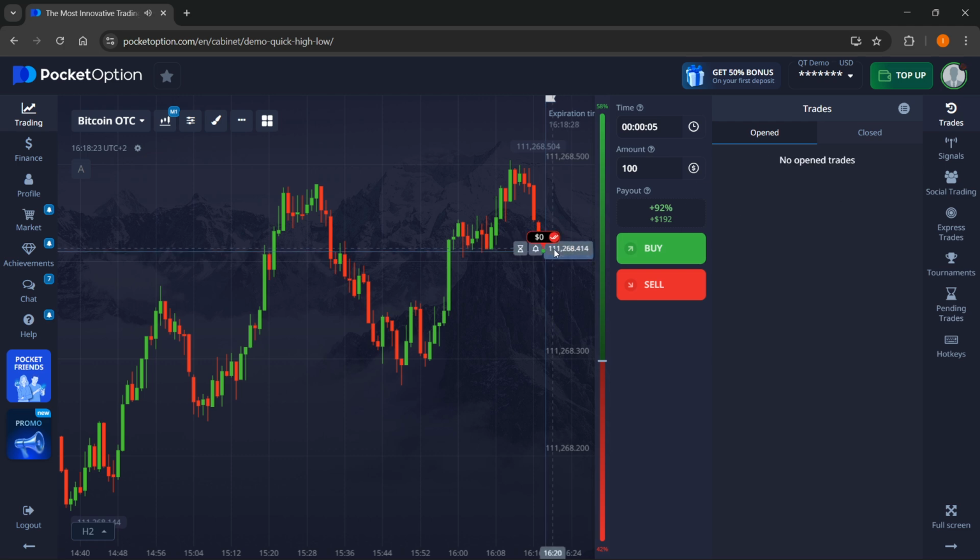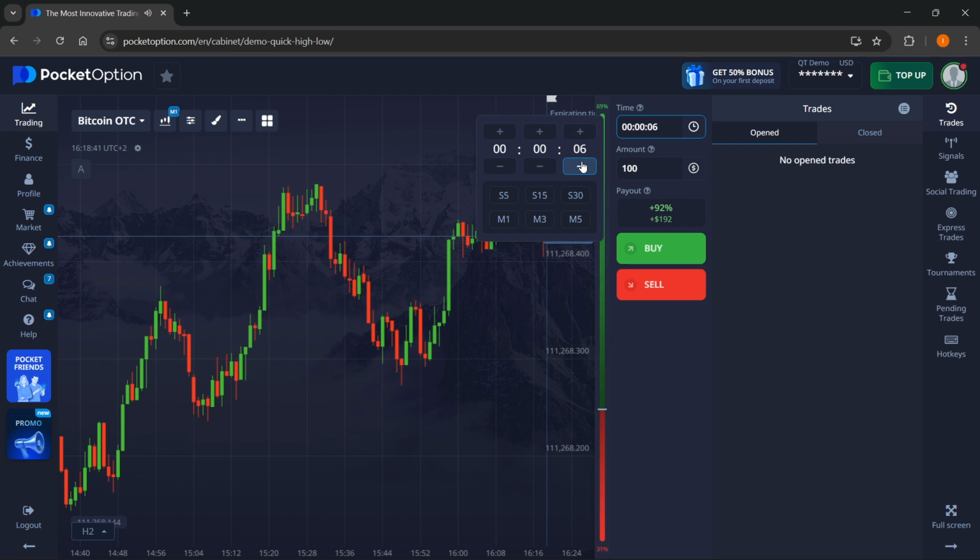There we go. So I just did a trade, and now as you can see closed, this is what just happened because I just bought $100 worth of Bitcoin. Now, this time over here is basically where you can set the time when your trading operation will be closed, okay? So, of course, by default, it's going to be 5 seconds, but you can also change that. You can put more, but 5 seconds is the minimum over here, as you can see.